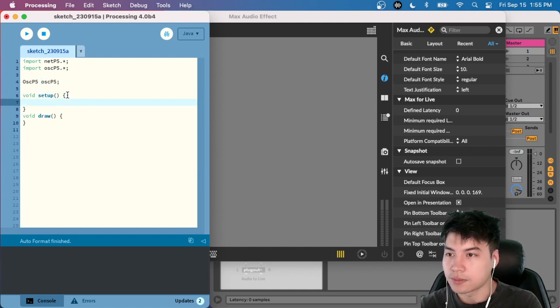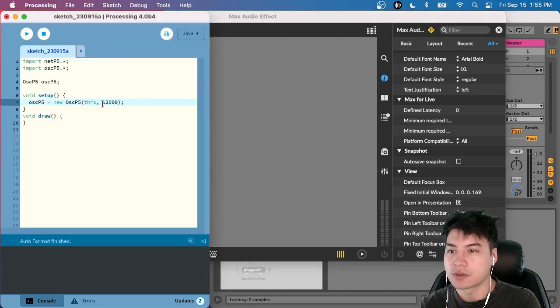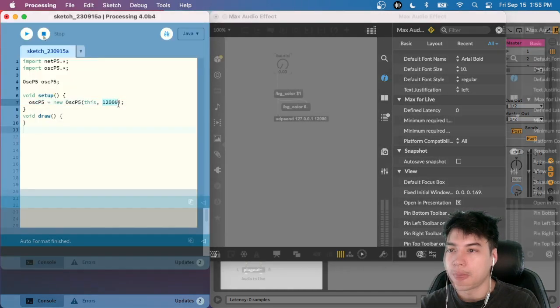So let's say oscP5 equals new oscP5, and we're going to tell it we're going to use this sketch, and we've got to tell it the port number. So we'll say 12,000, because that's the port that we've set up here in our Max for Live device, 12,000. So we want to be sending things on port 12,000. We want to receive things at port 12,000 here.